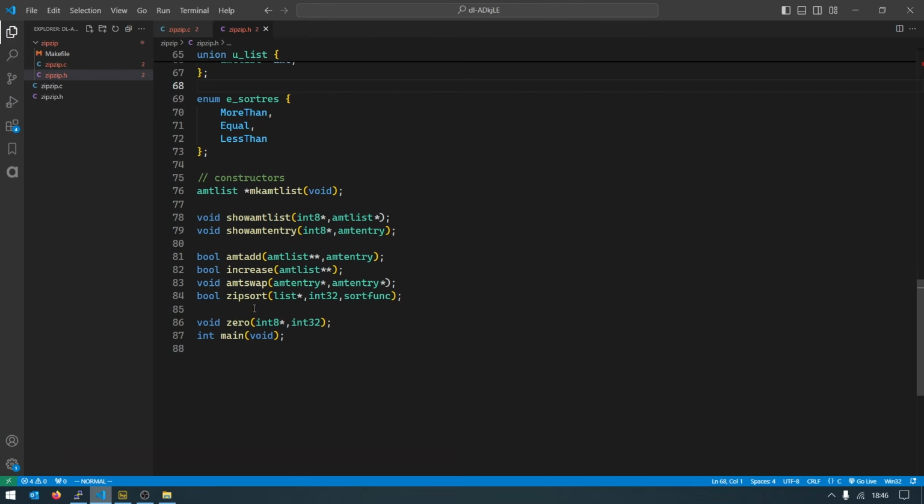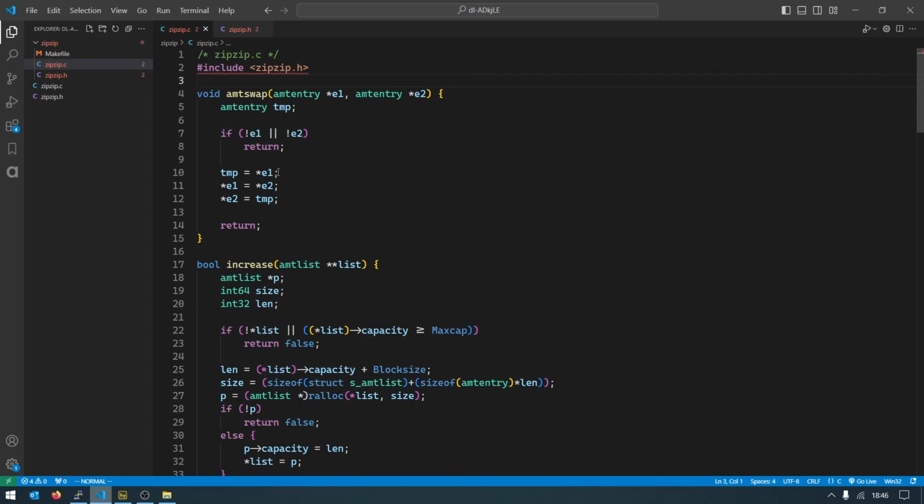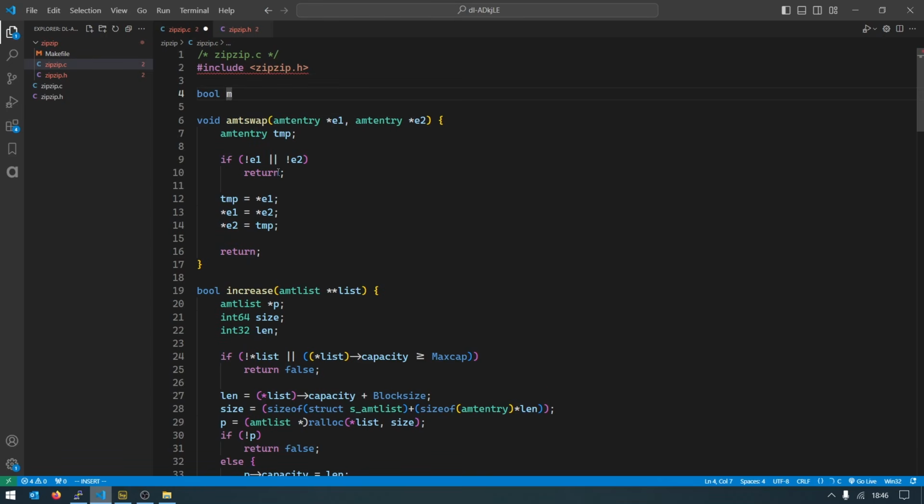All right, so let's create this zip sort. So we take a pointer to a list, we take a size, and we take a sorting function. And I want to try to make this as generic as possible, so it can possibly handle multiple data types later on.